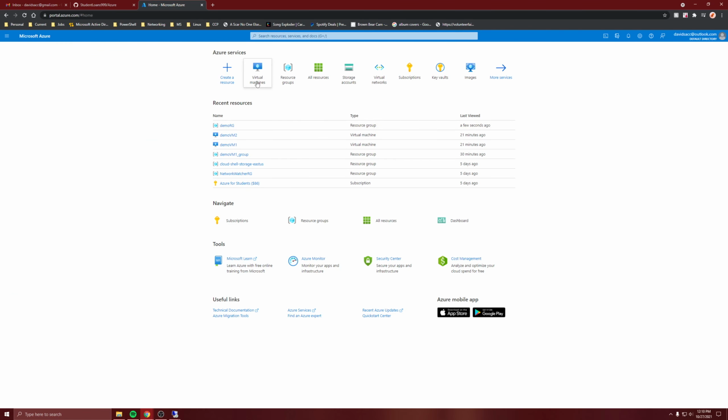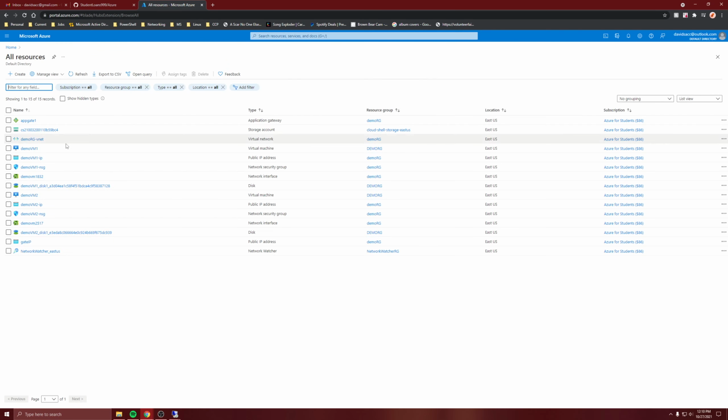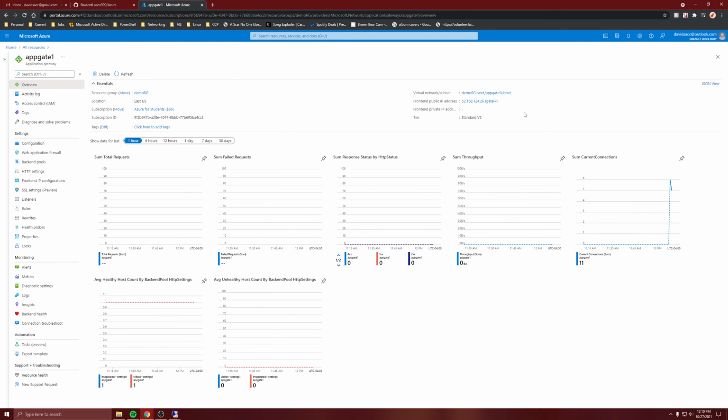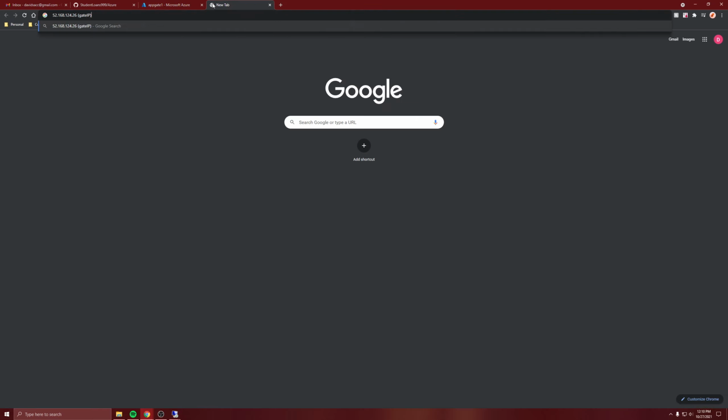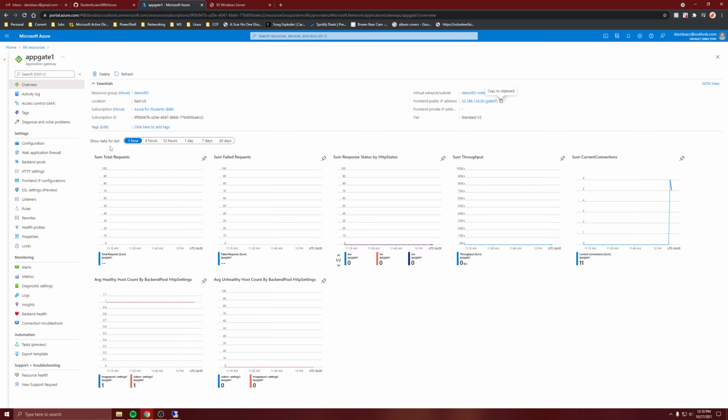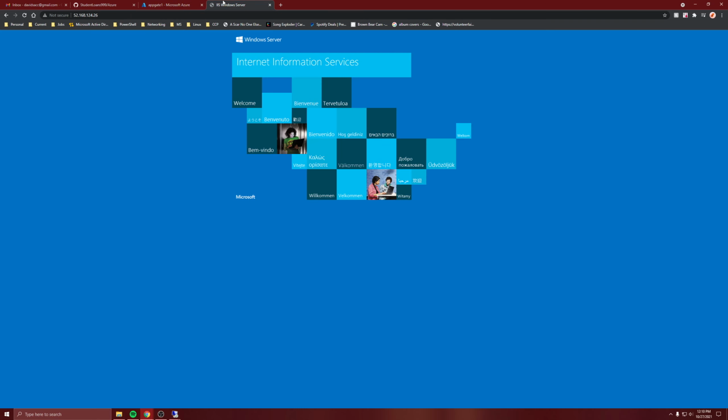Okay, fine. Here we are, the application gateway. So now you get the front end IP address. And it's going to have IIS, right? Because it's using the one on the virtual machines.